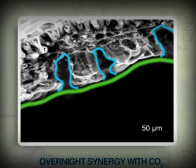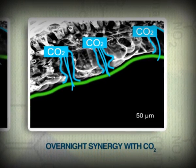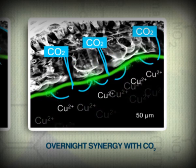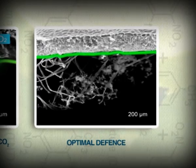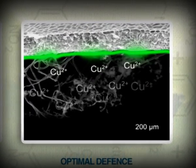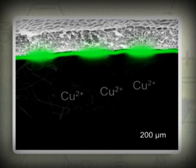At night, during the plant's respiration phase, carbon dioxide is released through the stomata. Copper microparticles of Ayrone WG that come into contact with CO2 react faster, releasing copper ions exactly where fungi attack. If the crop is attacked by a pathogen, the uniform coverage across all leaf surfaces of Ayrone WG microparticles ensures very high protection.